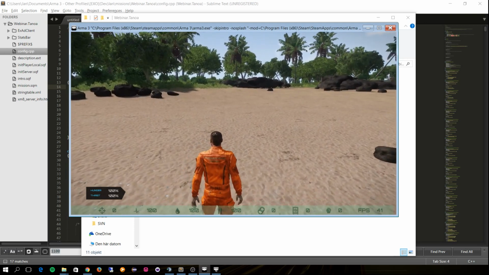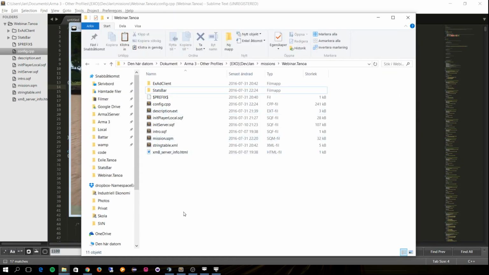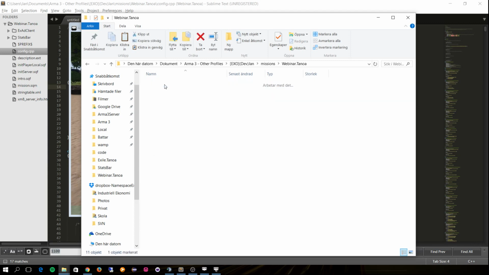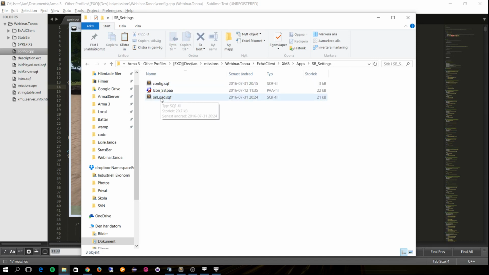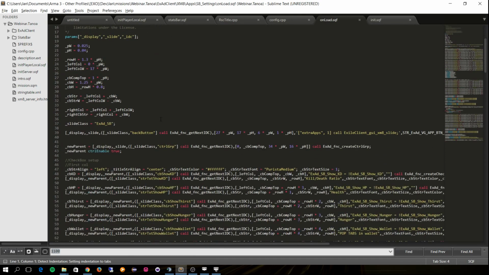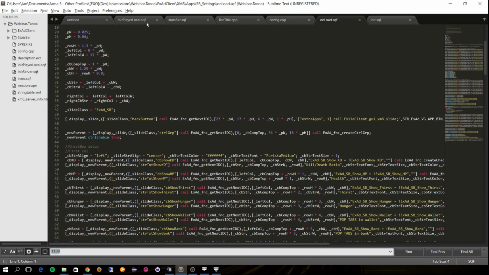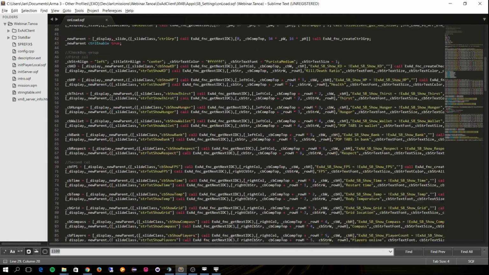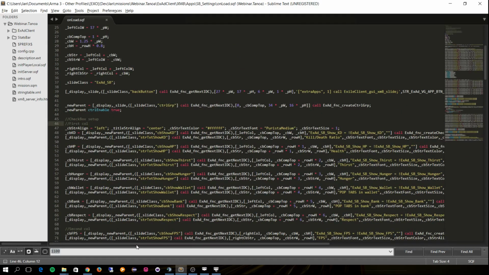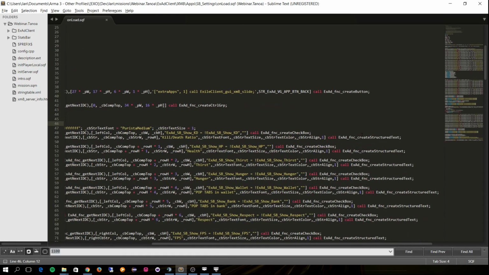But I'm going to show you what I've done. It's not super much, but it's still kind of a lot. This is the unload. This is what happens every time we open the XM8. This is what we're going to see, and this is what is getting loaded in for the slide. I'm using a function that I've created in my framework called create structured text and checkbox, create checkbox.